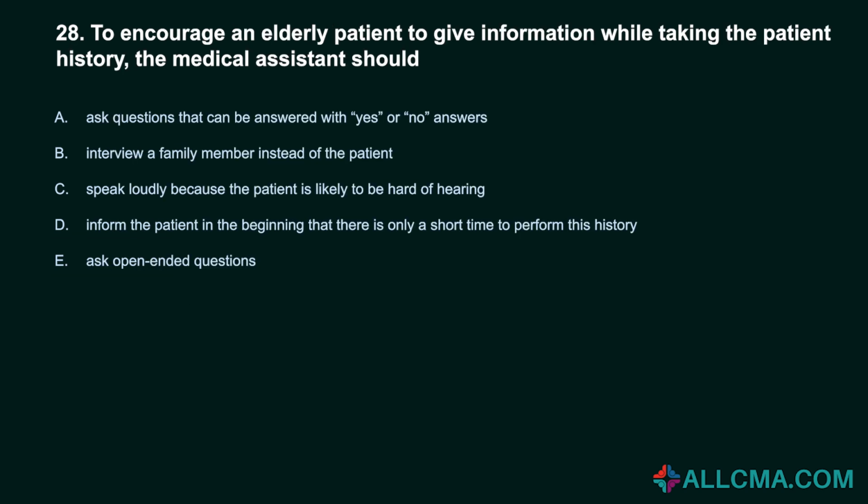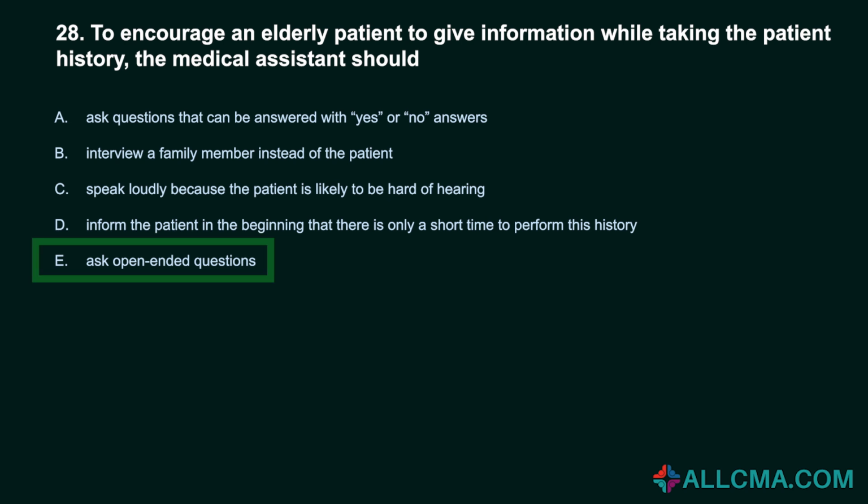28. To encourage an elderly patient to give information while taking the patient history, the medical assistant should A. Ask questions that can be answered with yes or no answers. B. Interview a family member instead of the patient. C. Speak loudly because the patient is likely to be hard of hearing. D. Inform the patient in the beginning that there is only a short time to perform this history. E. Ask open-ended questions. Correct answer, E.